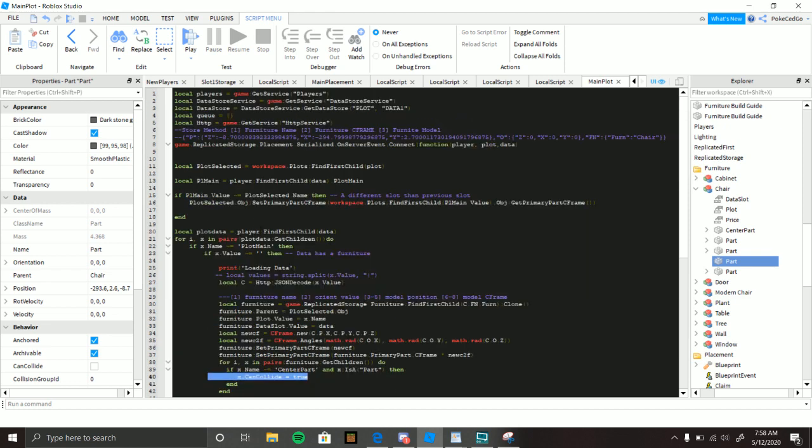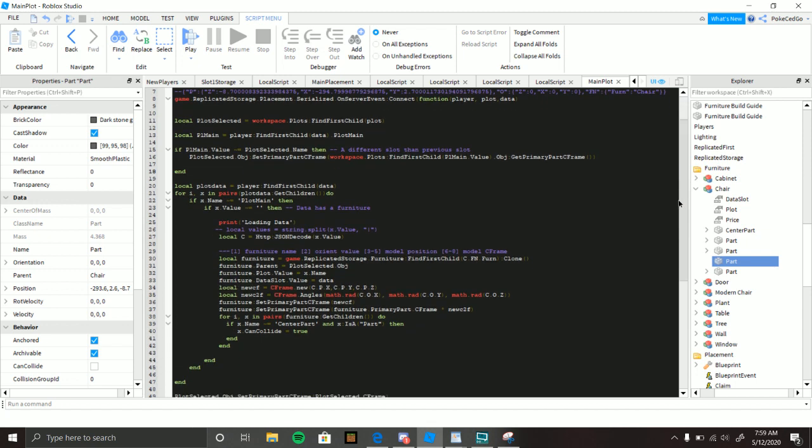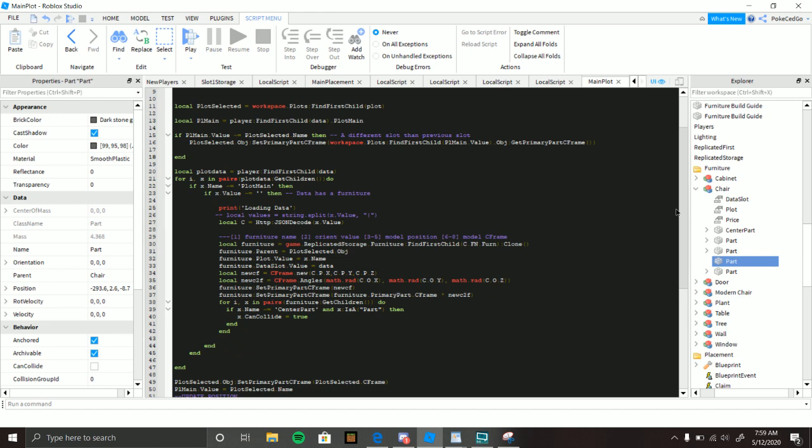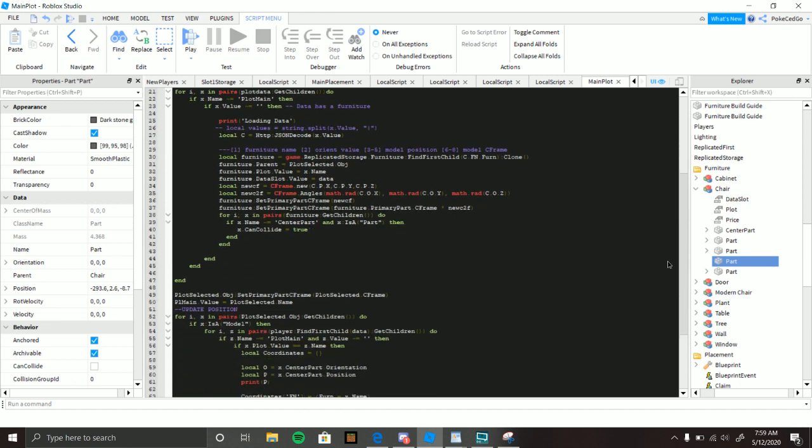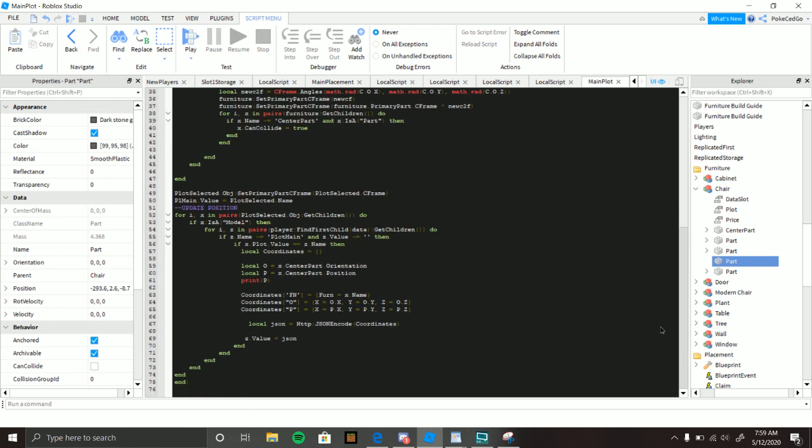The second thing, like I said, it'll move everything to the previous data file's plot position. So if you choose plot 2, and before that you were on plot 1, it'll move the OBJ, where everything is going to be stored, to the previous plot position, load everything in, then move it back to the position you chose. So if I chose plot 2, and before I did plot 1, I'll move the entire OBJ that was being saved to plot 1, load everything in, and move it back to plot 2. That's exactly how it works.